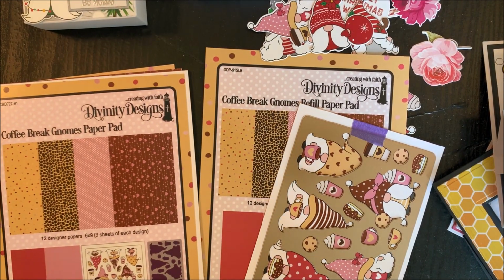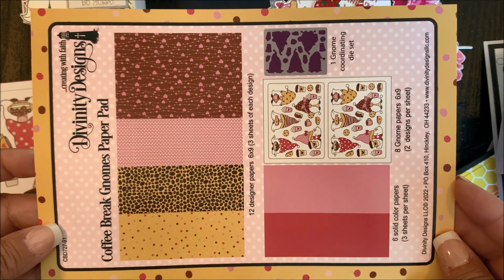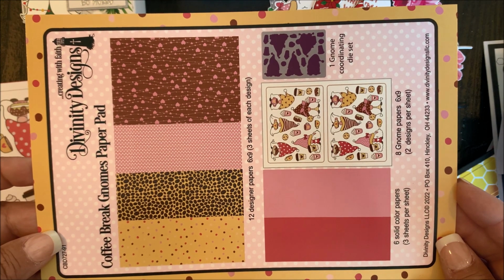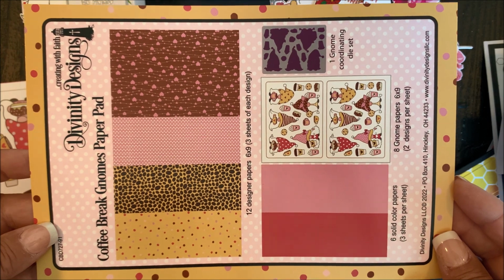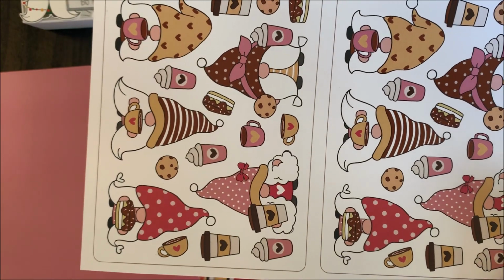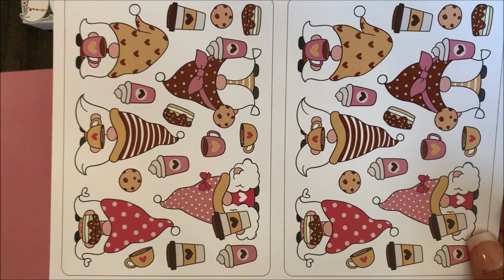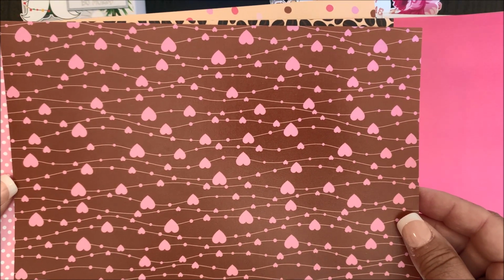Next, we have the Coffee Break Gnomes paper die duo and Coffee Break Gnomes refill pad. The Coffee Break Gnomes paper die duo contains 12 6x9 designer papers, 3 sheets of each design, 6 solid color papers, 3 sheets of each color, along with 8 gnome papers, 2 designs per sheet, and 1 coordinating gnome die set. And here's a closer look at the papers found in the Coffee Break Gnomes paper die duo set. We have the gnome papers, the 2 solid color papers, and the designer papers.